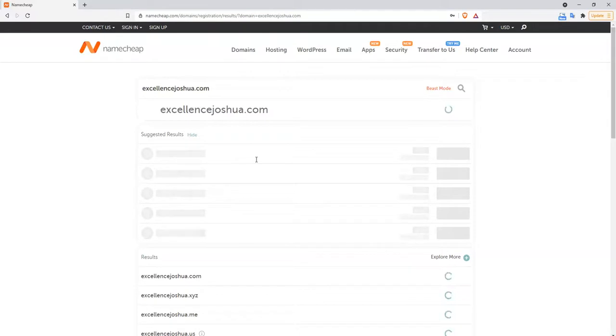So let's find out, is excellencejoshua.com available? Note that this actually works for other platforms too. The first step to get a domain is similar, but different platforms have different interfaces. So you might want to be patient and go through to identify what works for whatever platform you're actually using.